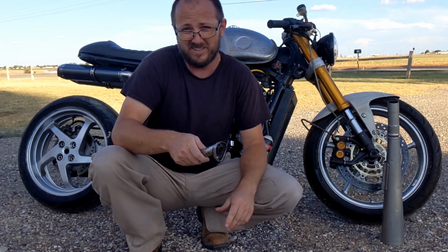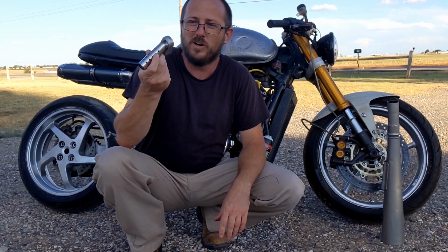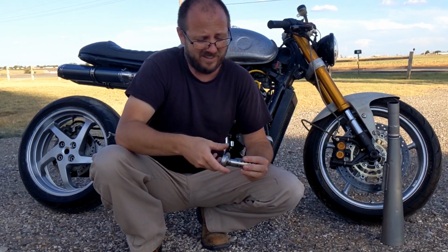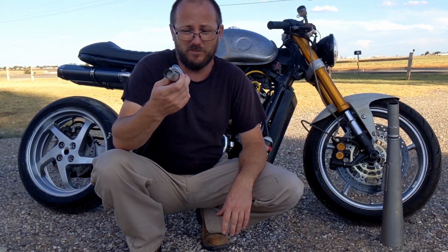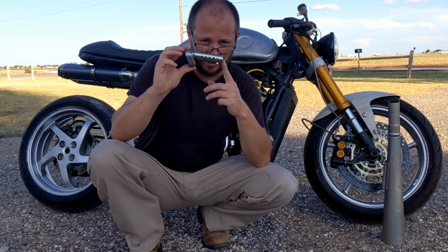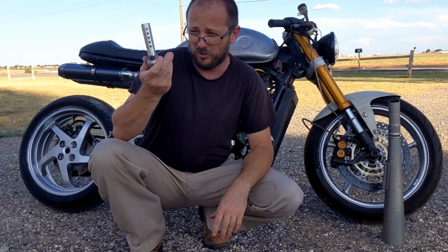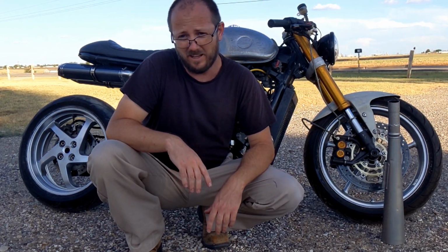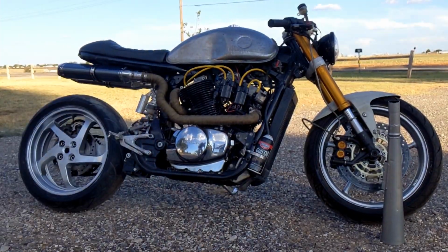And for the most part, like on my CX500, it had little round ones that went inside because the ends of these are contoured. This was kind of a pain to get out, but this thing is set up where it's got basically 3 different configurations with nothing. There's a little, this is a choke in itself, and then inside this is another one. So you have a couple of different tuning options. However, I don't like running these at all. I like the pipes to be open.